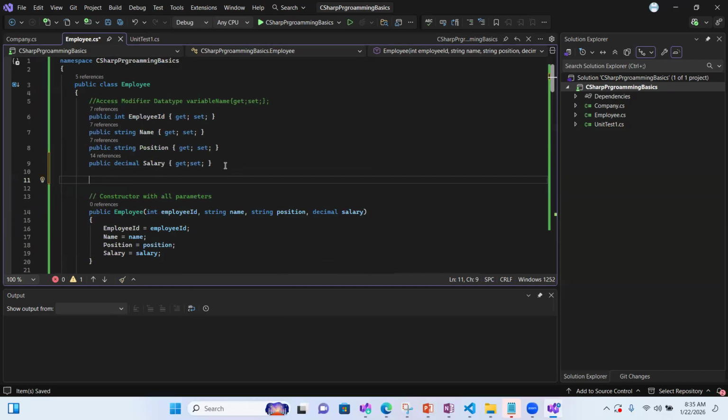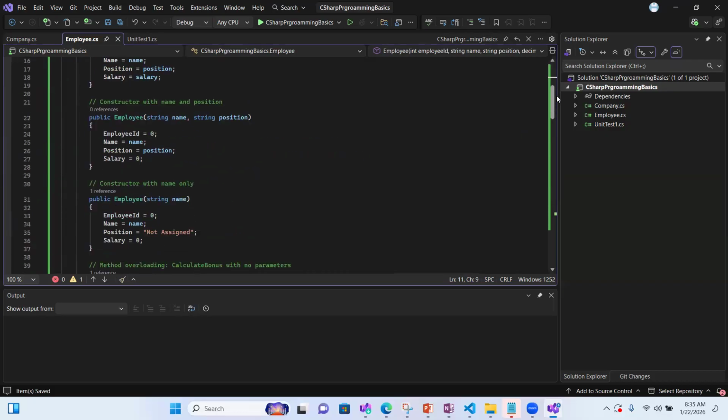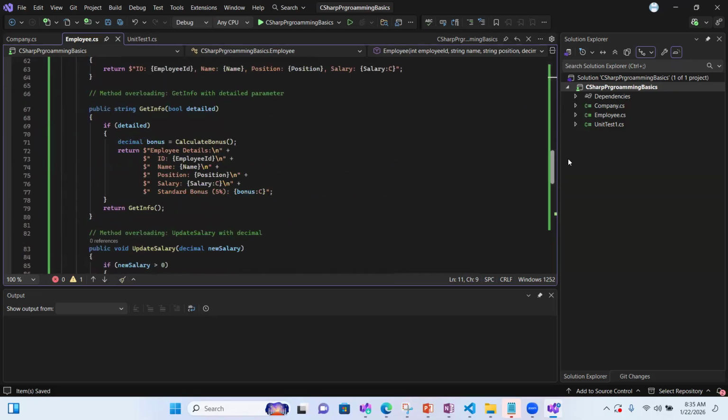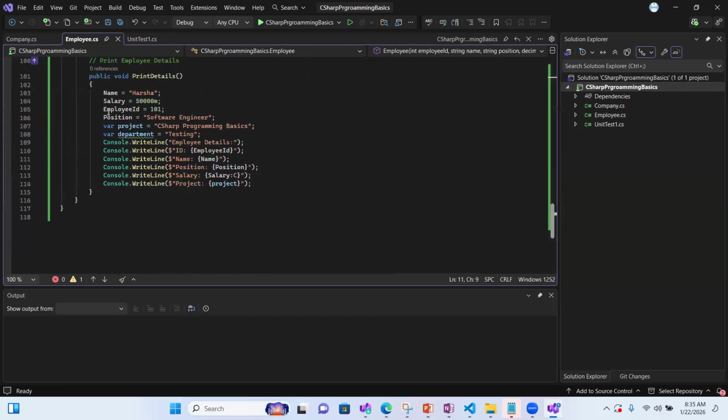Within the functions, if you are declaring some variables, you can use the var keyword. That is the best practice.